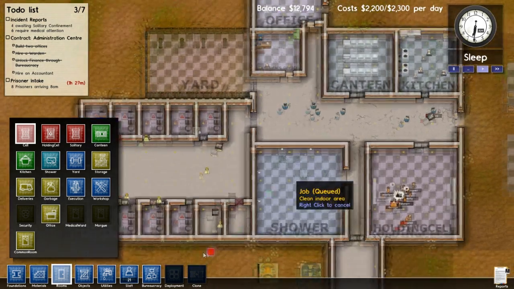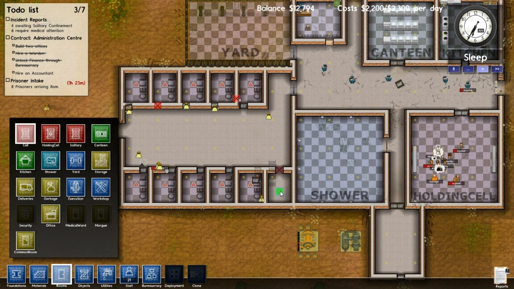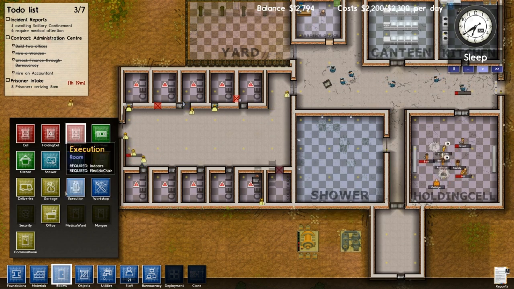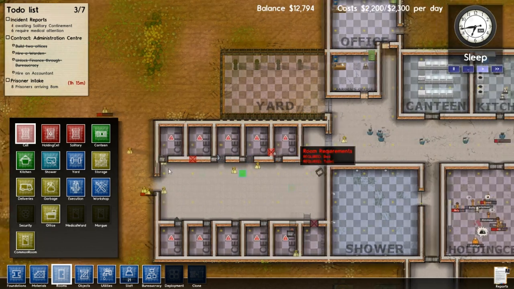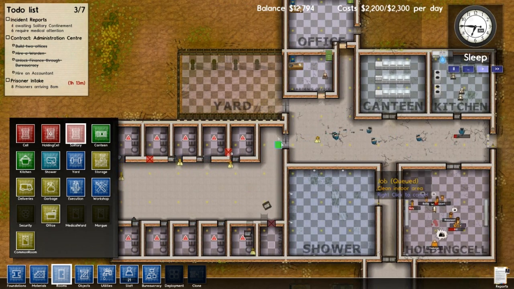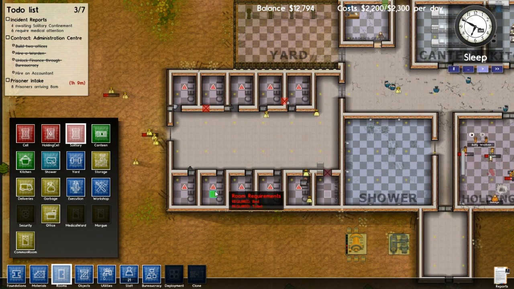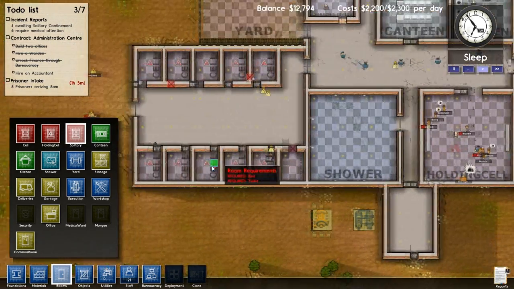Did we get water up here? No, we didn't end up getting water. I don't know why. Nope, that's not what I want. I want this to be solitary. Alright, and this is actually going to be, that's got a door into it, so that's not going to do anything. 1, 2, 3, 4, 5, 6, 7, 8, 9, 10. We'll have 11. God, they're annoying.